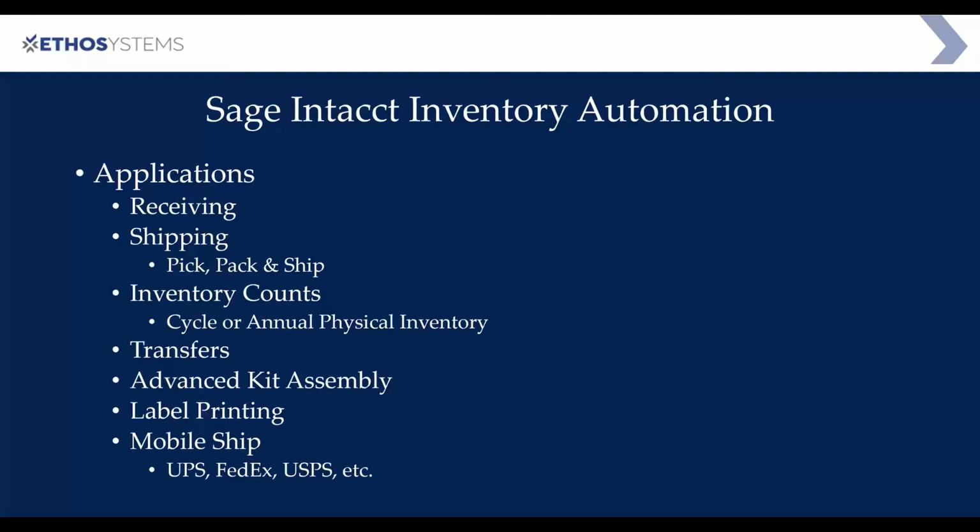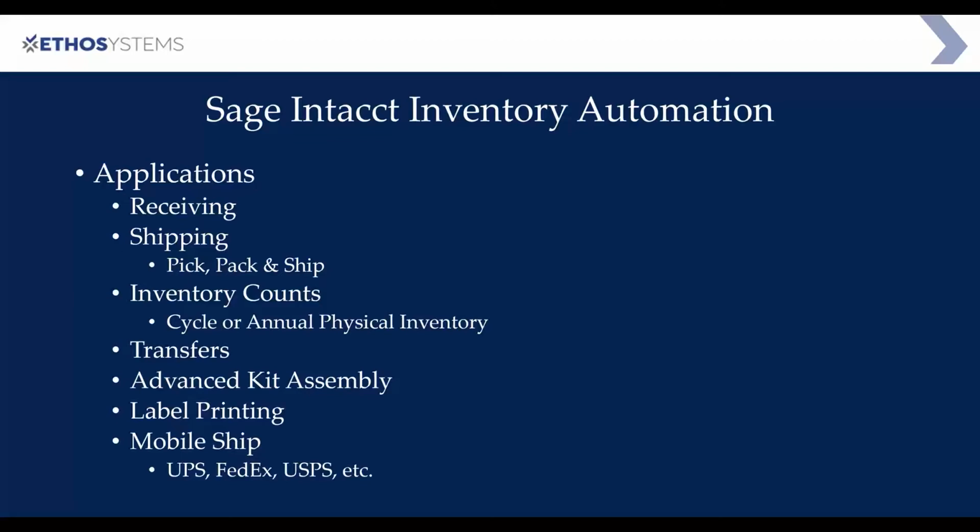Transfers is another common one, and Intacct has released, I'm not sure how many people are using it at this moment, a transfer request program where you can actually go in and create a document to request items to be moved from one location to another. So an example, if you have a warehouse in California and one in New York, they can actually request items from each other, and there's an actual document. And then with the mobile device, when you go to do the transfer, it's going to validate those items to make sure the items that were requested to be transferred are in fact getting transferred.